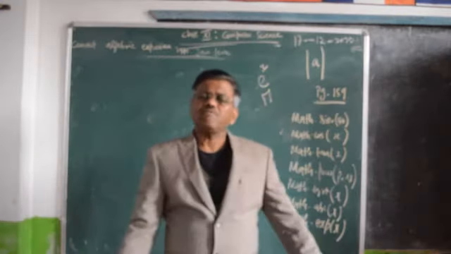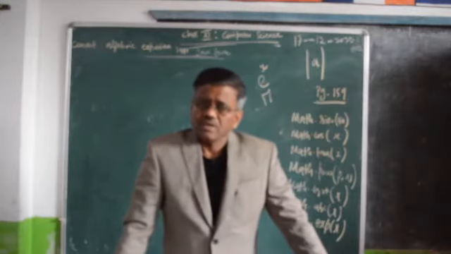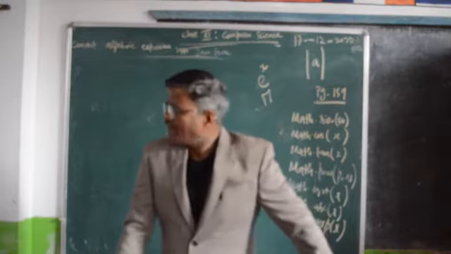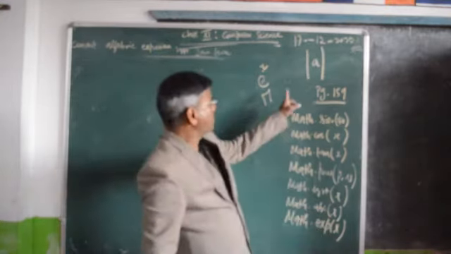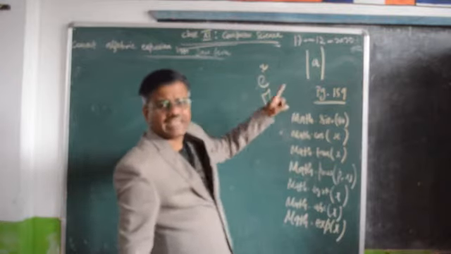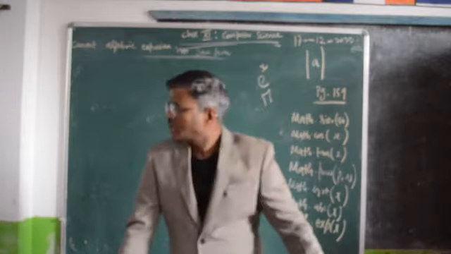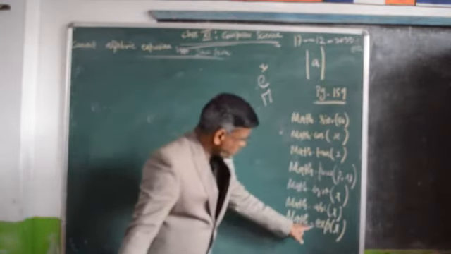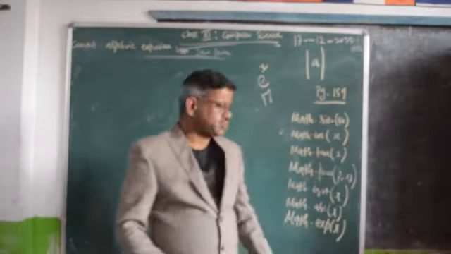Pi has a value of 3.141, otherwise 22 by 7, right? Wherever you write pi, what value do you substitute? 22 by 7. Similarly, wherever there is an e in mathematics or any of the science subjects, it's called exp. You must write math.exp of x. These are the functions I am going to use.